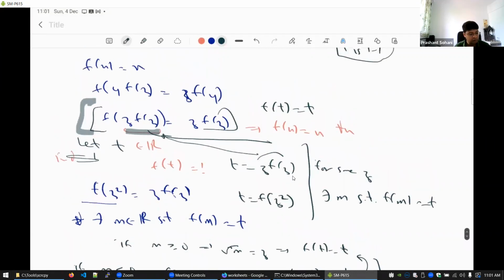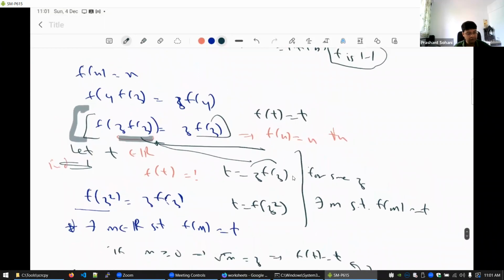So yeah, this was kind of a long problem, but effectively the lengthy part was just the exploration. So all of these things you'll do in the rough work. Finally, what you'll write in the solution is just the parts which are important. There could be a lot of side discoveries that we'll make, which are not useful for our problem anyway. So we can ignore those and just write the part which is helping us to solve the problem. By the way, this is just one solution. There can be other solutions also. Let me just check the official solutions because there could be some other approach they have indicated.